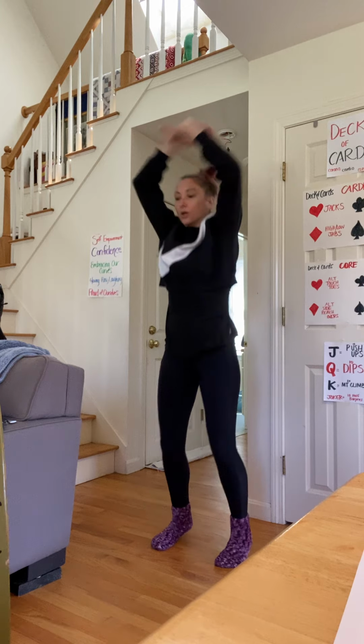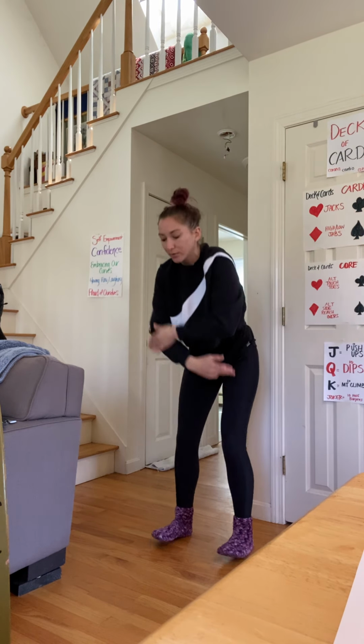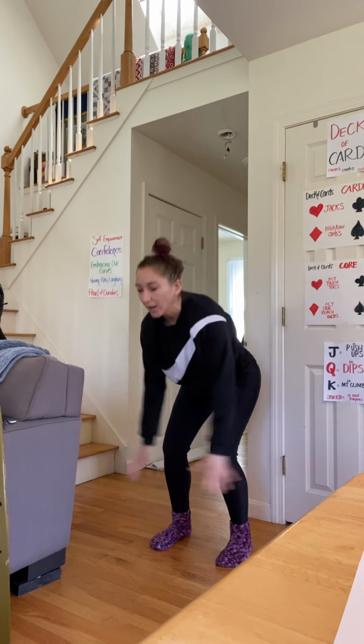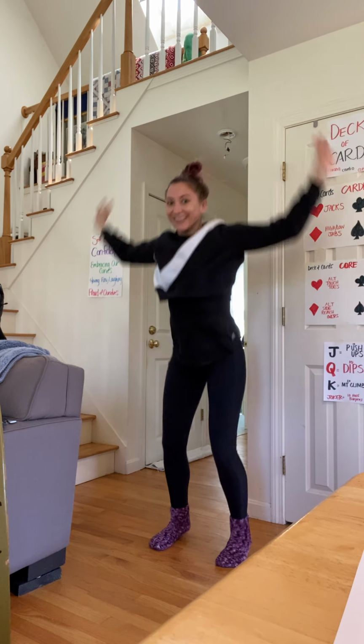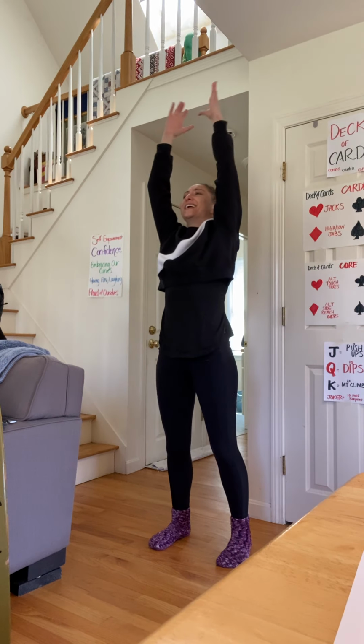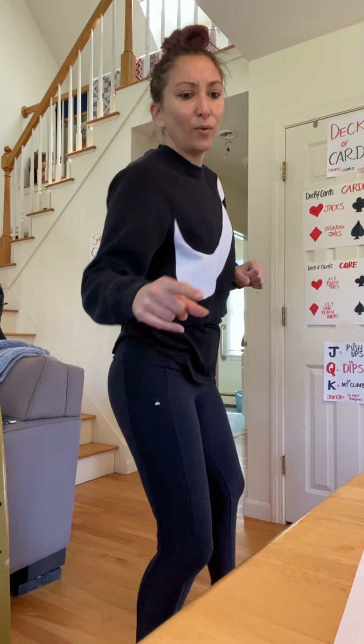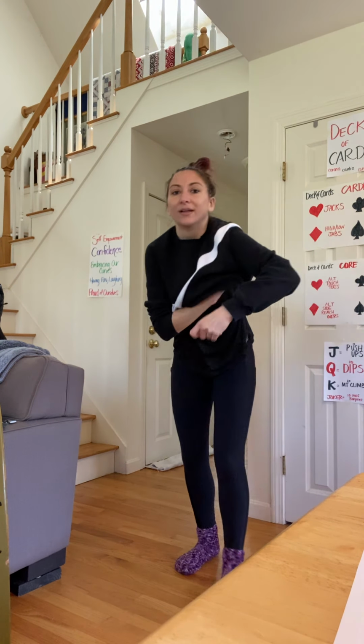Nice bent knees. No impact here. Maybe a little on the back. You don't have to go as low. Get that heart rate high, right? You surprised? Force it. Nice job. Dance break.